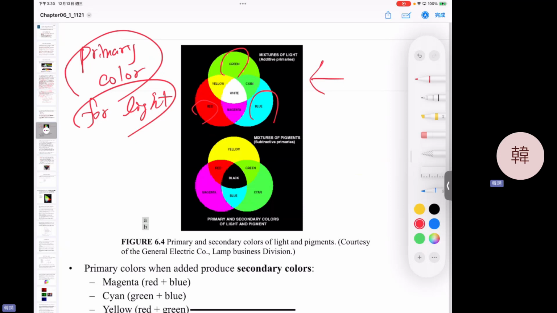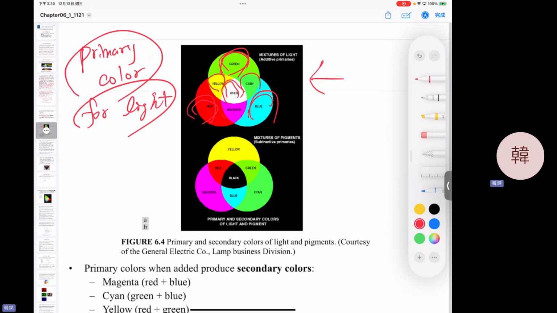If you have the light source, you just project these different colors, the green, blue, and red together. Finally, if the light is equivalent, the intensity, luminance is the same, add up, they make the white color. So this is the representation. You can see they decompose the white color into different components. If you add up these 3 lights together, you get white. If you add up green and red, you get yellow. If you have blue and green together, you get cyan, and magenta as well.